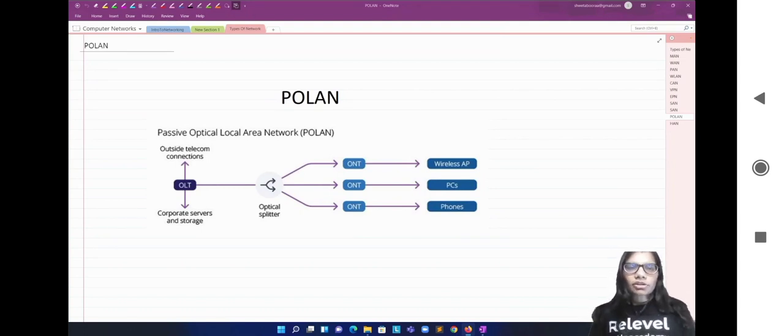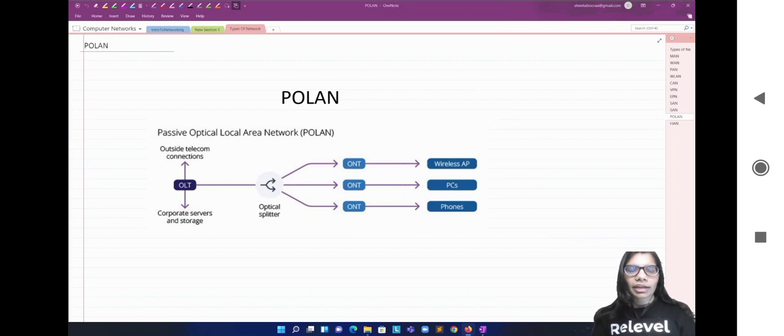Now, what are the disadvantages of it? The disadvantages of POLAN are that it is very expensive. Another disadvantage is that it requires a well-defined standard for the network. There are currently no accepted worldwide standards to define POLAN installations, and this could lead to compatibility issues in the future. So I hope it is clear to you what POLAN actually is, how it is being used, and what its use cases and disadvantages are.